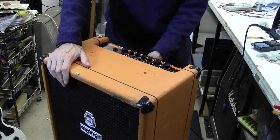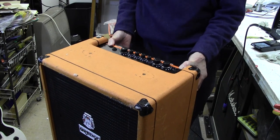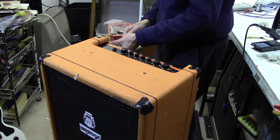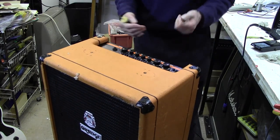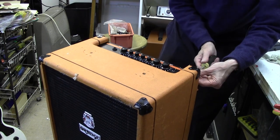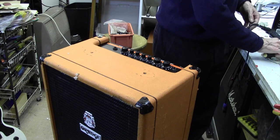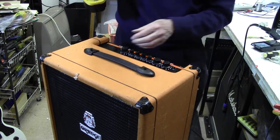That's now good and we can put the chassis back in properly with the handle screws. By the way, I did open it up and was able to move the LED very easily - that now lines up with the hole. I'm just going to put these back screws in because it lifts the front face up and allows me to get the handle screws in a little bit easier. All in all I think this was actually quite a successful and relatively simple repair.